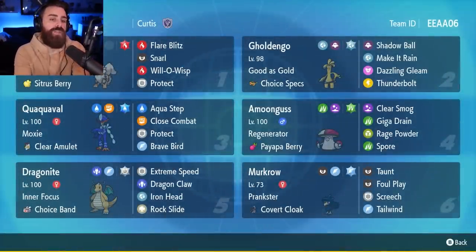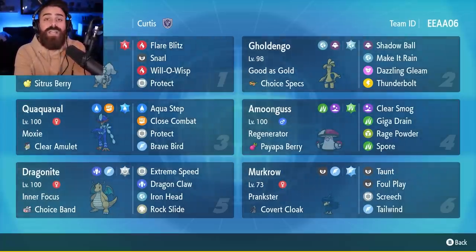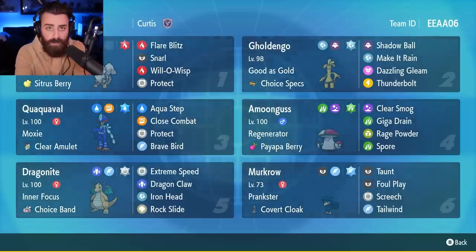Now, the ability of this Pokemon is Moxie, which if you don't know, when you knock out a Pokemon, you gain a +1 in attack. So the idea behind this Pokemon is you use Aqua Step to knock something out, which increases your speed by 1 stage. Combined with Moxie, it's like getting a KO and a Dragon Dance in the same turn. Close Combat is obviously STAB and hits like a truck. We have Protect and Brave Bird for coverage.